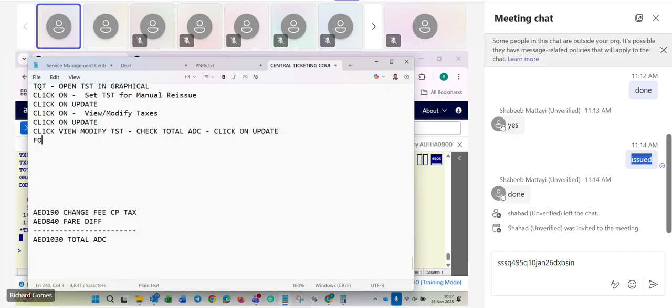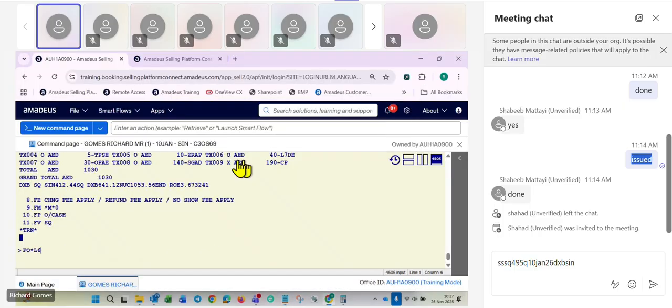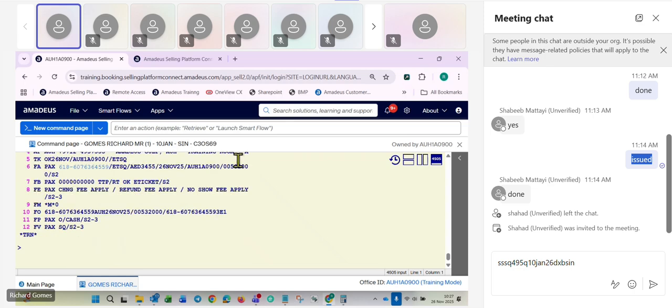When you do FO star L and the ticket line number, it could be 6, 7, 8, this is to add the first issue information in TST. So this is very important. Once I do FO star L6, one FO line will come, nothing to be done here. Just press enter. That's it. So it will get added.